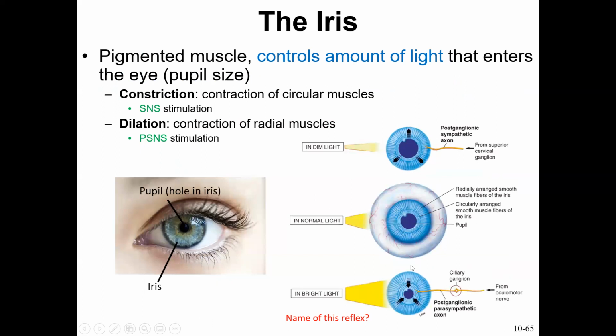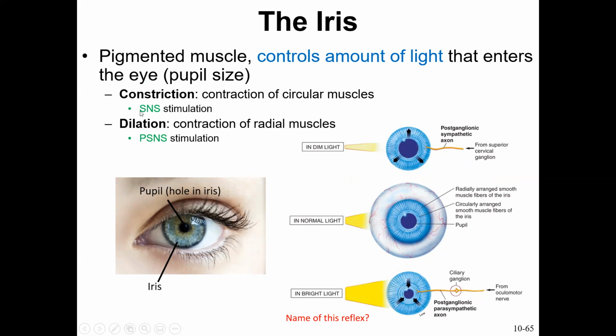The reason for that is if it's very dim, we're going to need to open it up, and that's called dilation. That's going to be mediated by the parasympathetic nervous system. It'll stimulate the muscles in there to dilate the pupil. And if we have too much light, we need to constrict the pupil. Constriction also happens when you're looking at something close by, to help get rid of the peripheral light rays and focus the light better. But mostly the iris is constricting to make sure that you don't have too much light, so that you can protect your photoreceptors.